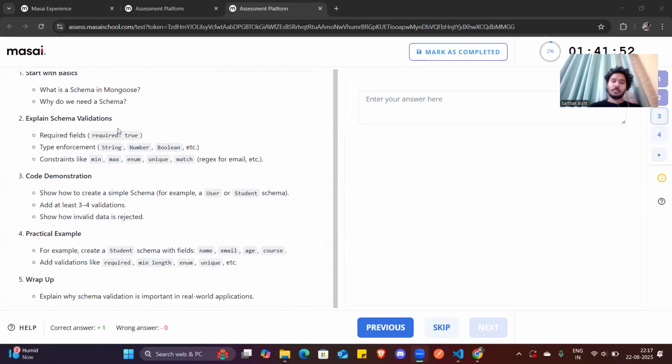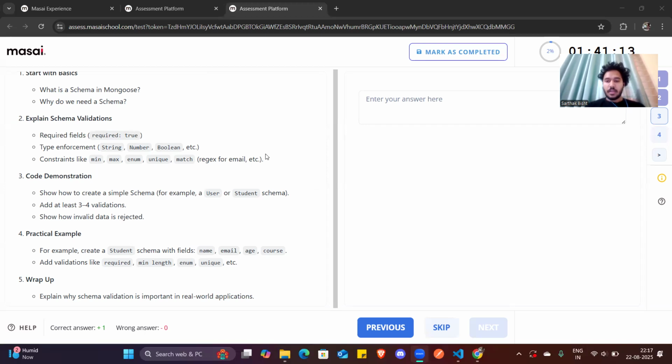What is schema validation? Schema validation is basically a set of rules, protocols, I would say, that would be followed by the system to ensure that only that kind of fields should be added by the user. It can be a user schema. And how do we validate the user schema? We can write that the user should have a name, his email ID, and his age. Out of these three, the user should not enter anything of his own. That is why these schema validations are important.